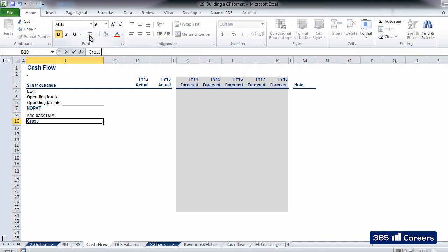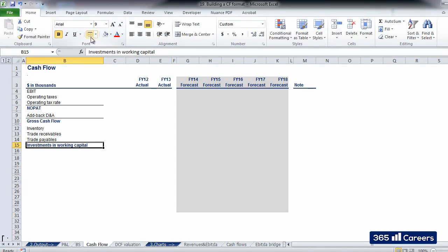Afterwards, we should consider the investments in the three working capital elements that we saw before: inventory, trade receivables, and trade payables. This leads us to another subtotal: investments in working capital, given by the sum of the three items above. Next to it, we will consider the investments in other assets and other liabilities necessary for the growth of the business. Remember, each of these items was modeled before and waits for us in the output balance sheet.